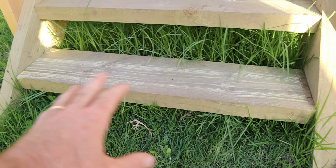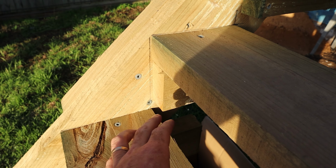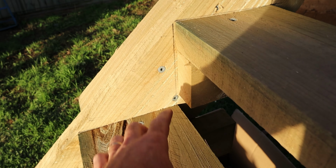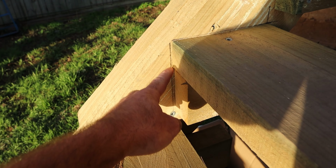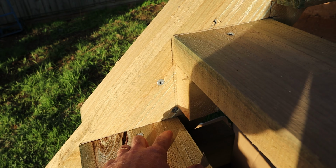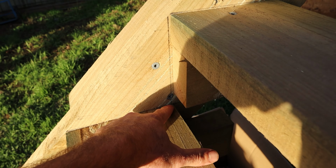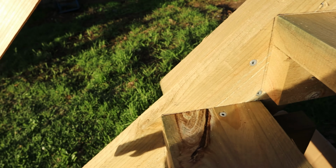Now one thing that's worth mentioning is the front of your stair above is in the same line as the back of the stair below, as you can see there. So every time I screwed a step in, I would make a plumb mark down, and then along this line from the top of this step, I would measure my rise, mark it, screw the next step on, and so on and so forth.